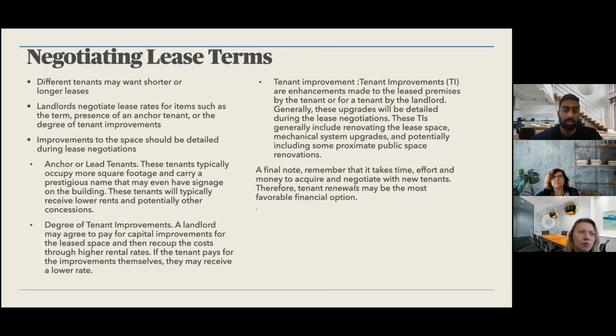There is an important term here called the anchor tenant. An anchor tenant in commercial real estate is a tenant which typically occupies the most square footage and carries a very prestigious name. Suppose the Brentwood Towers in Burnaby were supposed to have Cactus Club Cafe. Cactus Club Cafe could be an anchor tenant, which could attract more pubs and shops in Brentwood. But due to some circumstances, the deal didn't go through.